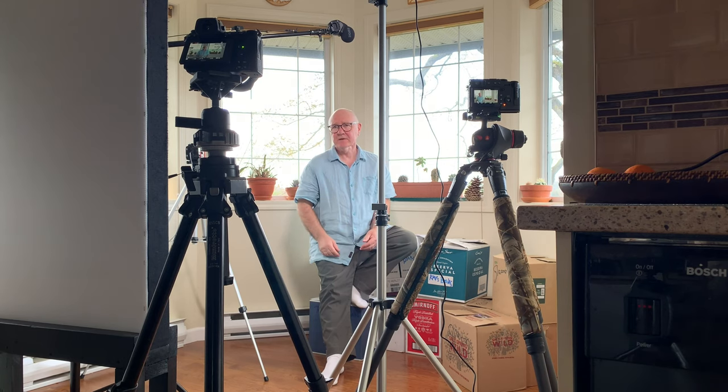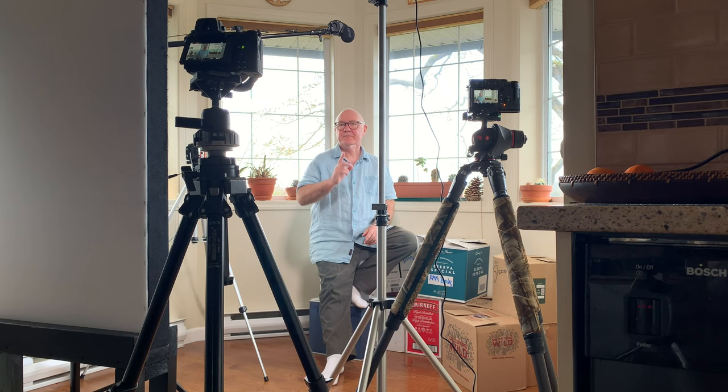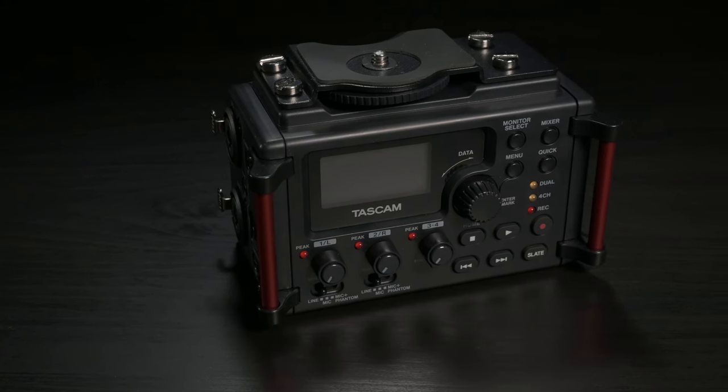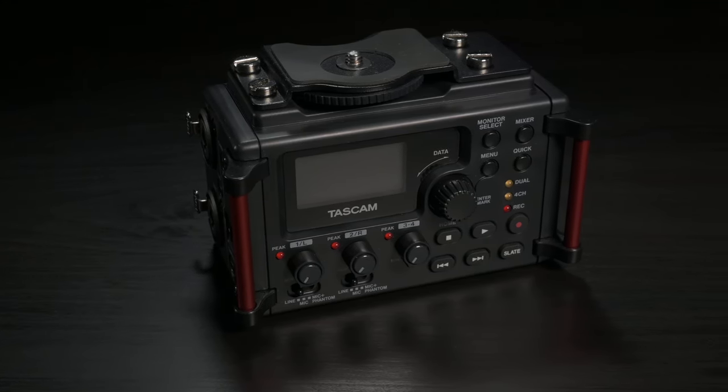Now, it seems like it might not be a fair fight putting up a relatively old camera, 3 years old, like the Fujifilm X-Pro2, against the new kid in the ring, the Nikon Z6, but I thought it might be interesting, if not entirely instructive. I'll do a more complete look at the Nikon Z6. I've only had it for a week today. But one criticism that I will agree with is the relative unusability of the internal preamps for the mic. And so I'm actually redoing this clip with an external recorder, the Tascam DR-60D Mark II.